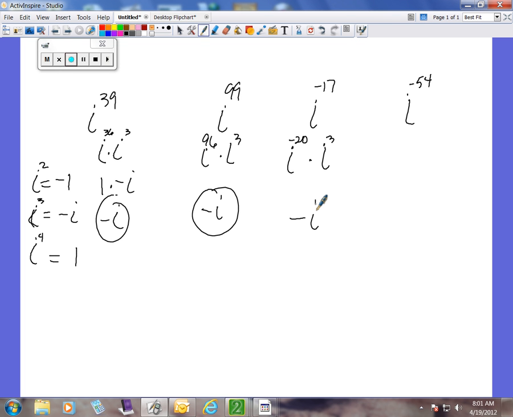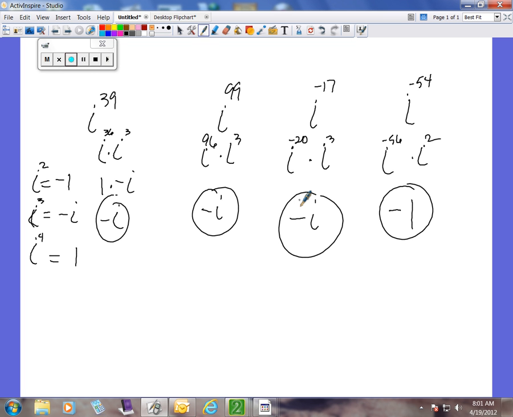How do we rewrite this one? i to the negative 56 times i squared. So in this case, it's going to be negative 1. Okay. How many got all 4 of those? You got it. All right. Let's go down. Go ahead and give yourself a bonus point for each one. I'll be generous.